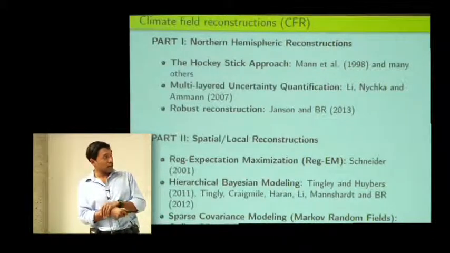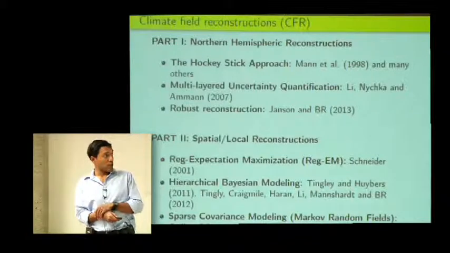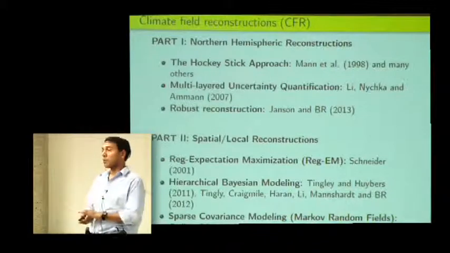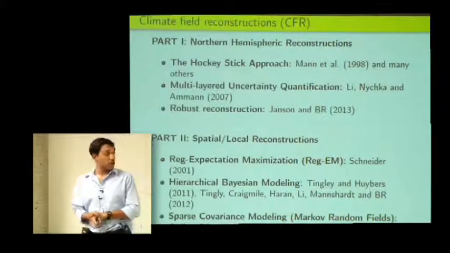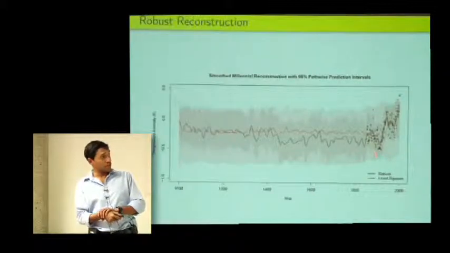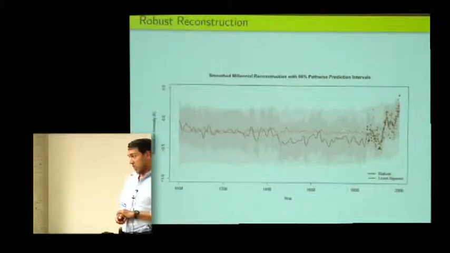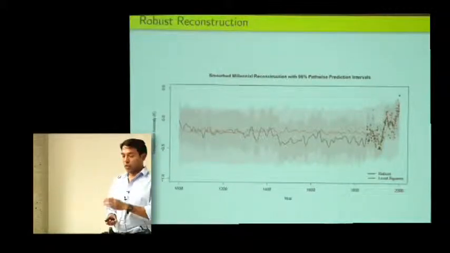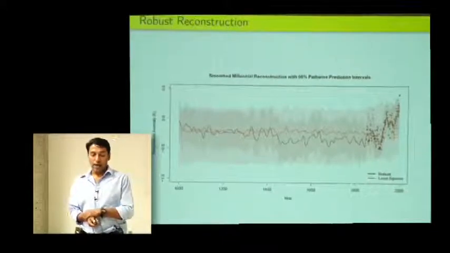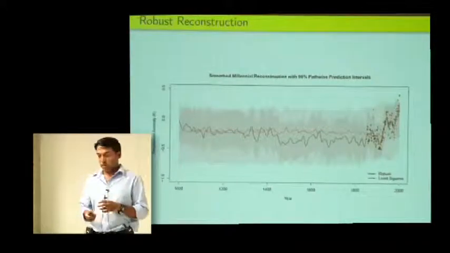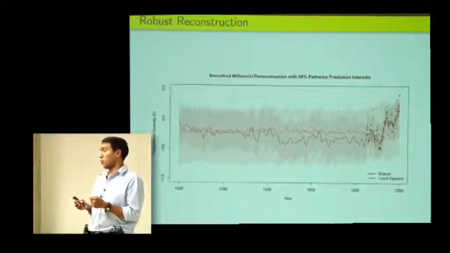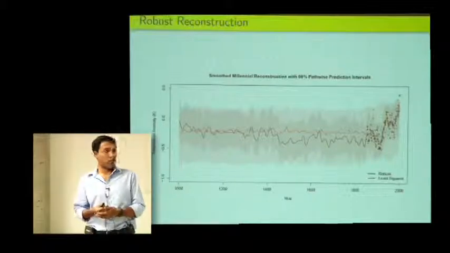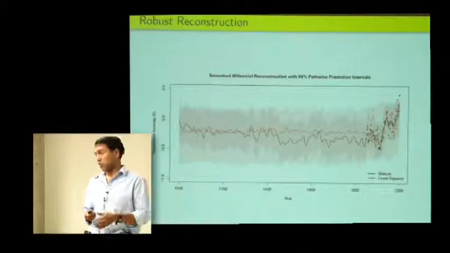And I started looking at the expectation maximization approach and the kind of problems that we run into when we try and do an entire local reconstruction or spatial reconstruction. Right? And if you remember this picture, we were reasonably successful in doing a robust reconstruction in the sense that we were able to get the uncertainty down, and this model had many moving parts, including different types of optimization that was required, the statistical model that was there, autocorrelation, and how to measure uncertainty.